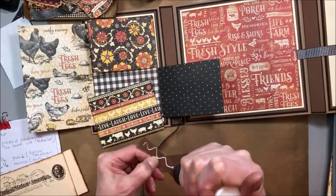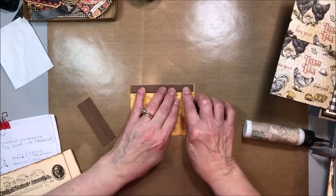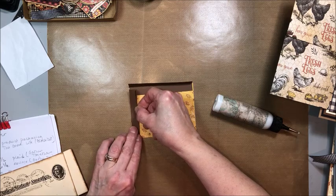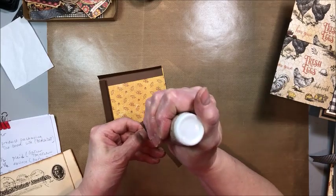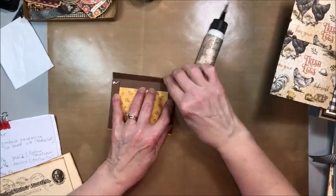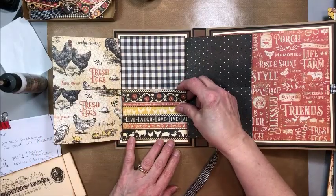The reason you do this is that you have more room to add things to the pocket. It makes for a less tight pocket. So let me make sure I'm in frame here. Move that out of the way. So you see I just glued the fold along the bottom edge. And then along the side, and you want that fold to line up right with the side. You don't want that to stick out. Now we'll just put a spot of glue here, and a spot of glue here, fold this up, and we made a really easy pocket. And this is going to go down right here, just like that. Isn't that fun?